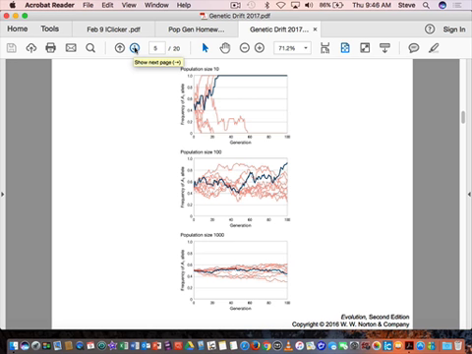What strikes you the most about these graphs? Okay, so what you'll notice here is that this is very different from this. And when you look at this small population size of 10, here's one generation.